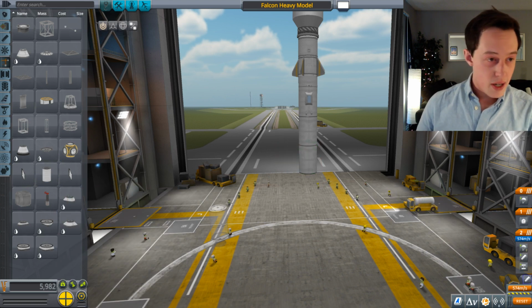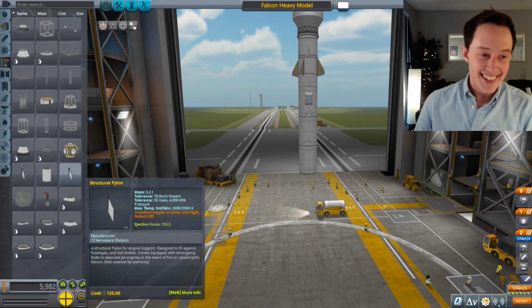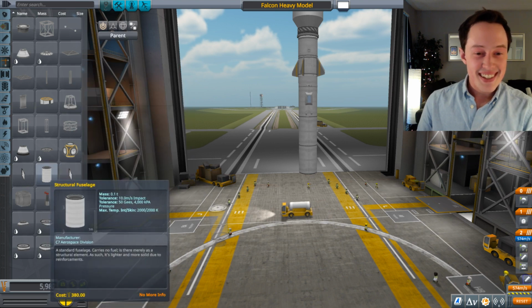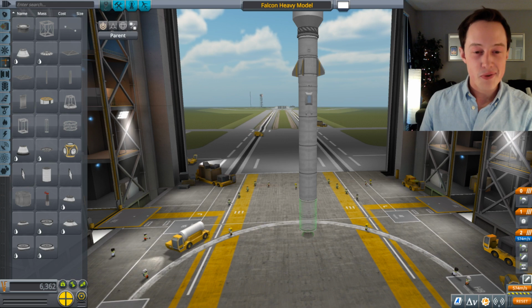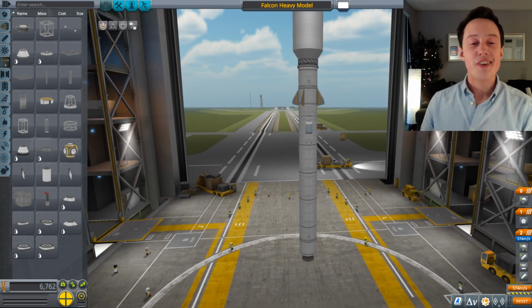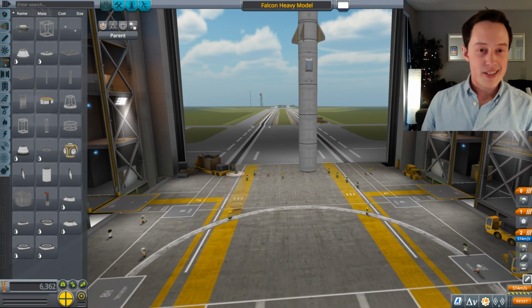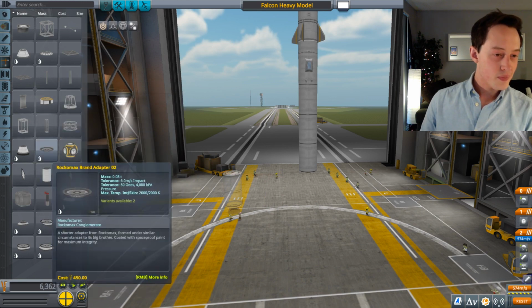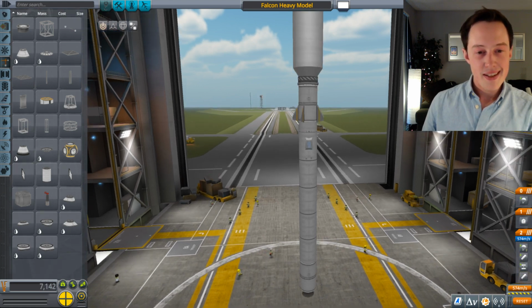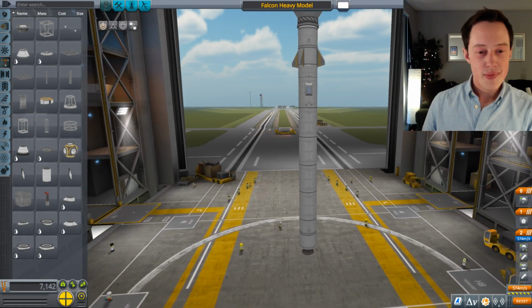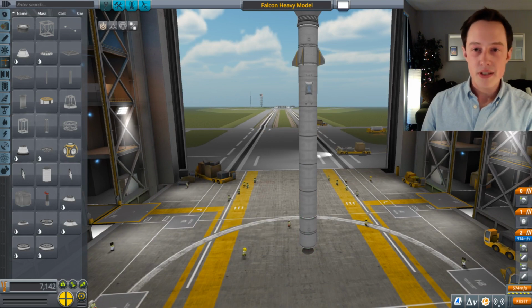We got one, and then another one, and then the actual motor. This is not too far off from what the model is. Is this too long? This might be too long. Will that be enough to actually lift it?